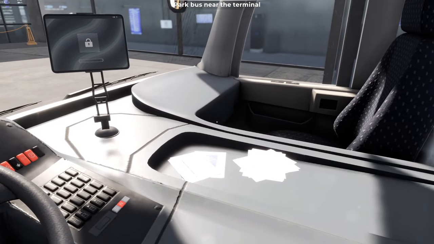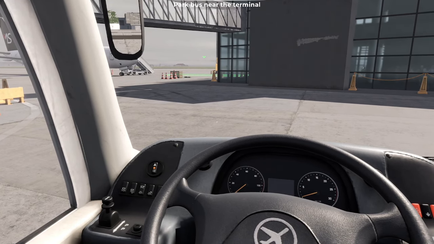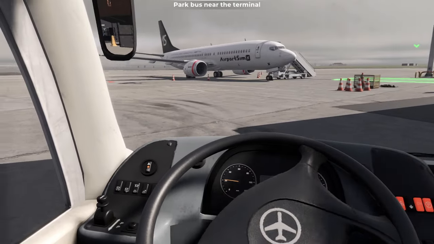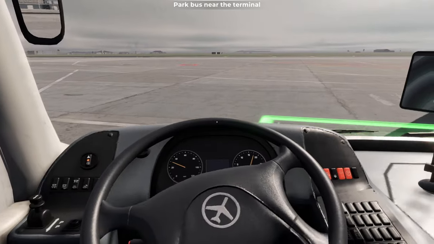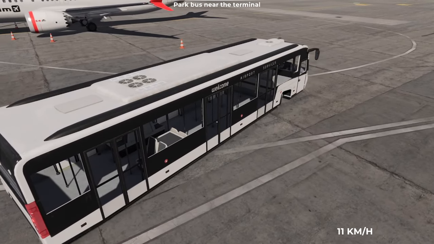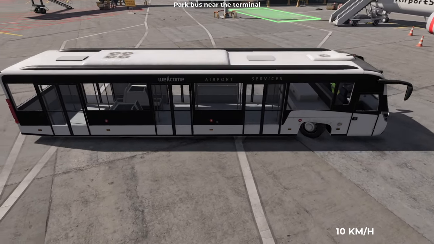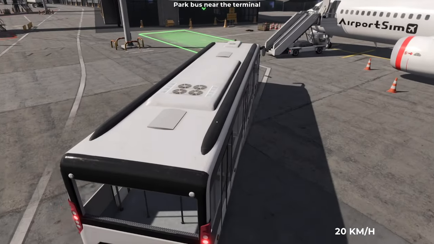Why can't I get out? Are you kidding? Apparently, parking the bus near the terminal means pull it up a little bit. What? Wait, did that appear there before? Was I just not paying attention, or what? Because I'll tell you right now, that is not near the terminal.